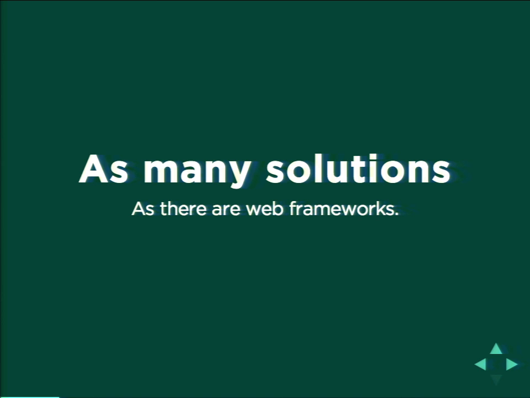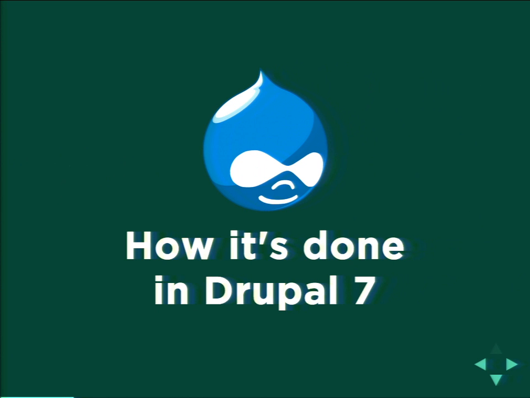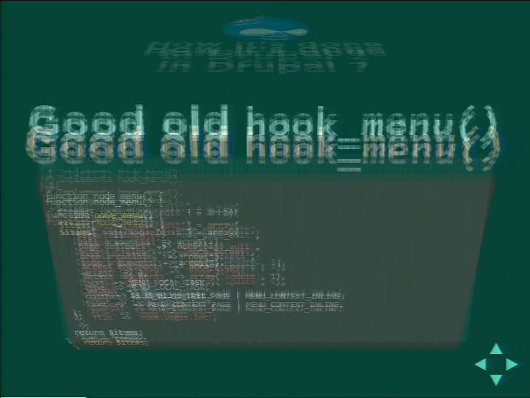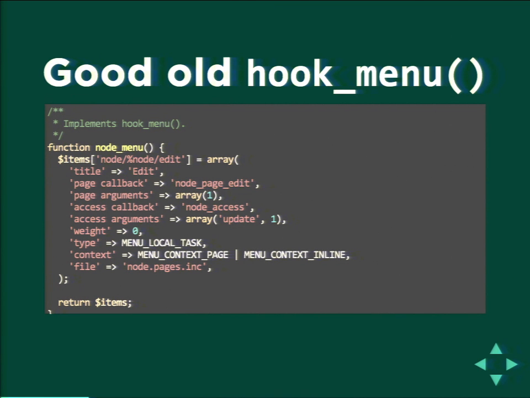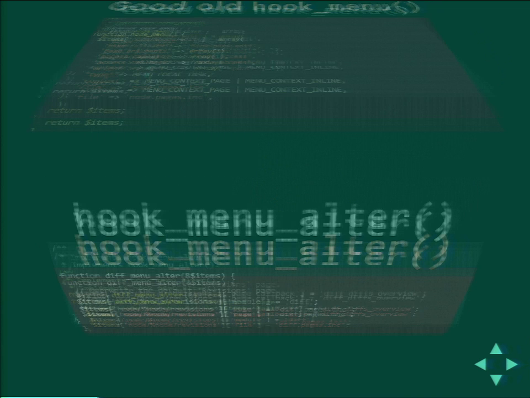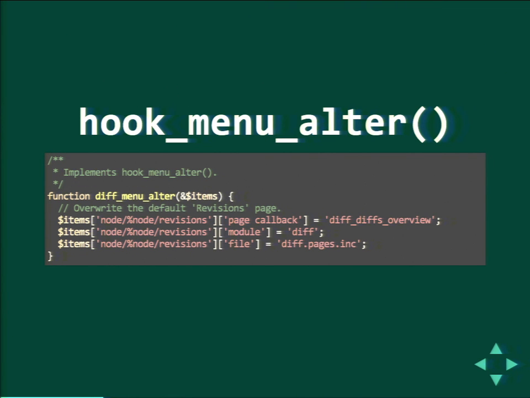Basically, each web framework historically has done this in slightly different but also similar ways. We had something like it in Drupal 7. If you've ever written a Drupal 7 module, you're probably familiar with these huge arrays where we have all these magic keywords that Drupal reacts to in interesting ways. And even more interesting, if you want to mess with the routes or menu callbacks or whatever we call them, provided by other modules, you can use this nice hook_menu_alter to tweak whatever.